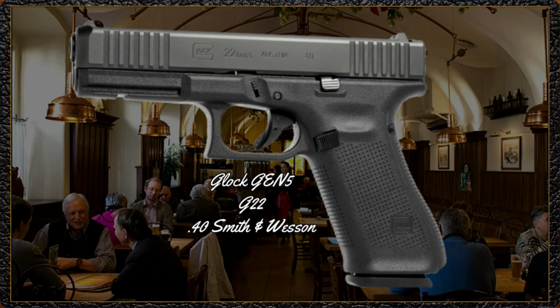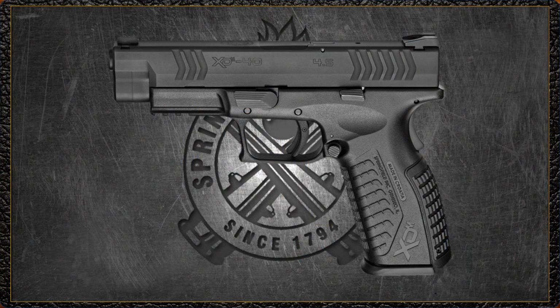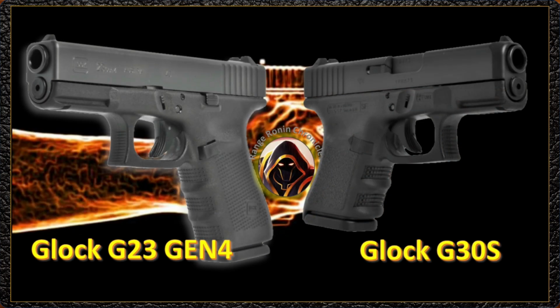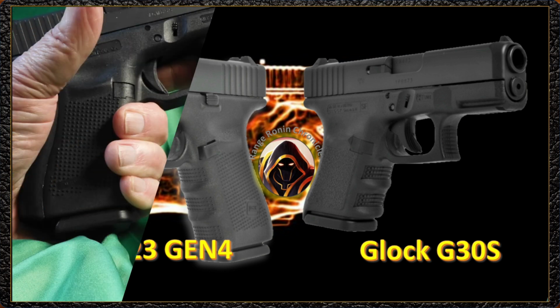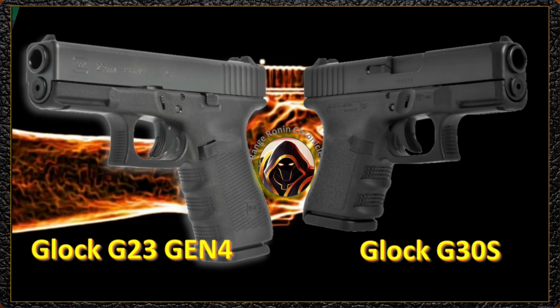I decided that I liked what I held and shot, but both the XDM and G22 were a bit on the large size for concealed carry in the warm to hot weather months. At first, I passed on the G23, thinking that it was like the G19, a bit short in the grip department for my hand. That was with not even holding a G23. It was just an assumption on my part. Actually holding a G23 GEN4 changed that line of thinking.